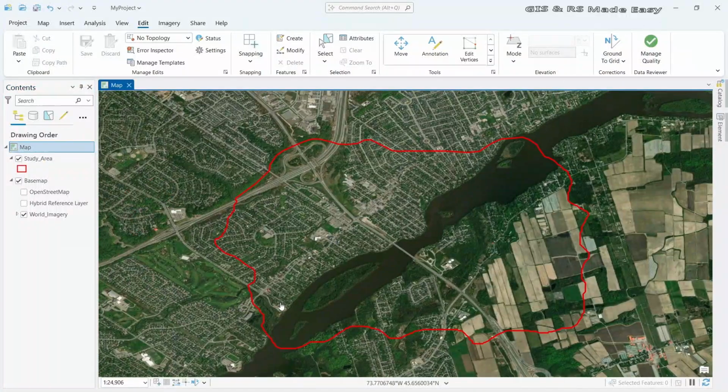Now we have the study area and we will digitize our land use from this base map. For that we will need another polygon layer for digitizing land use. If we make individual polygons in this layer, there might be some overlap or gap between two adjacent polygons.